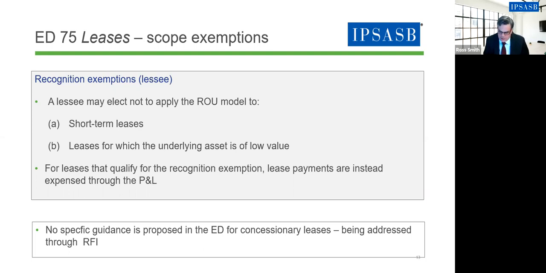And that really stems from some challenges with ED 64. And I'll talk to that more when I get to the ED 64 session, of really trying to update the lease accounting model and deal with some of these significant public sector challenges at the same time. It was quite a challenge for the board, when looking at the ED 64 responses, to be able to make progress on both issues at the same time. So we've taken the practical approach of landing ED 75 and the updated accounting requirements for leases, and then deliberately deciding to move on to the public sector issues and considering where in the IPSAS guidance those transactions should be dealt with. And I'll talk a little bit more about that in a few slides. Next slide, please.